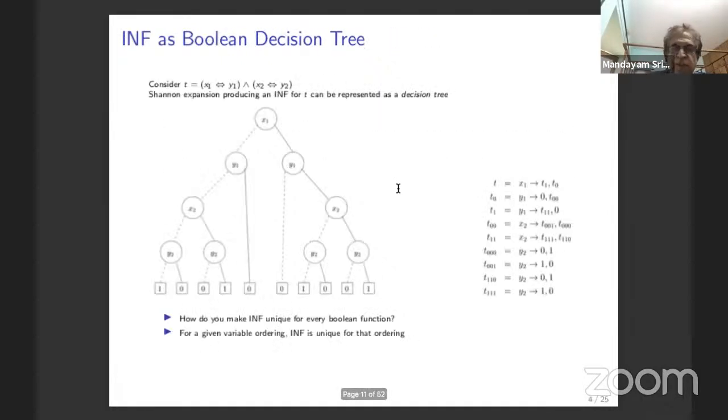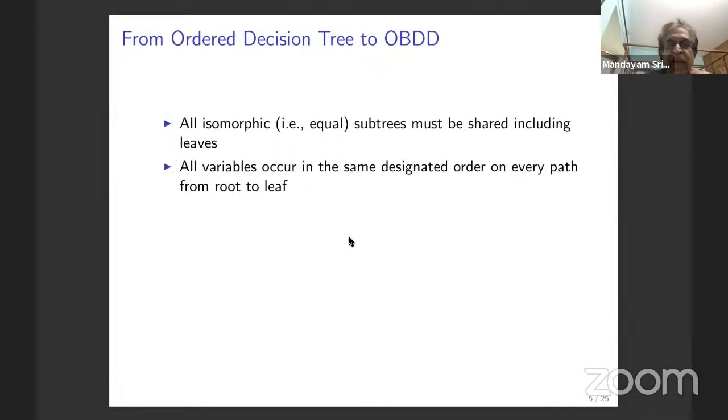Yeah, so this is quite good, but obviously you can see that this representation is not very compact. It's exponential in the number of variables. So you want to go from a decision tree to a DAG. So that's when you get a binary decision diagram. There are three reduction rules that we use to go from an ordered decision tree, ordered because we are choosing a particular variable order, to an ordered binary decision diagram. The first two rules try to share as much of the subtrees that are identical, I mean they actually share all the subtrees that are identical in the decision tree.